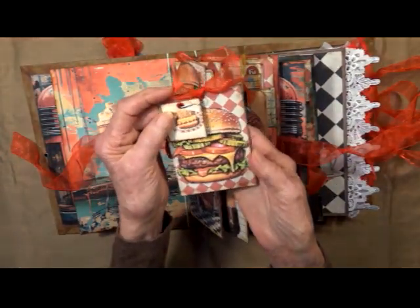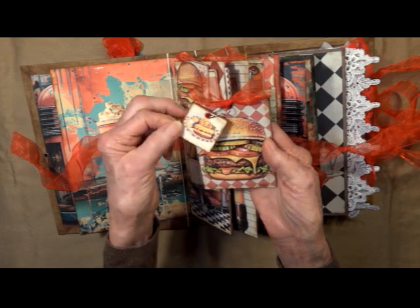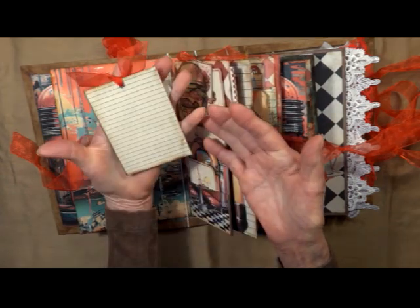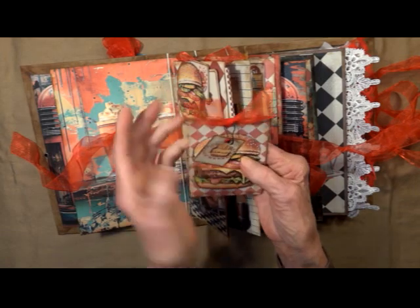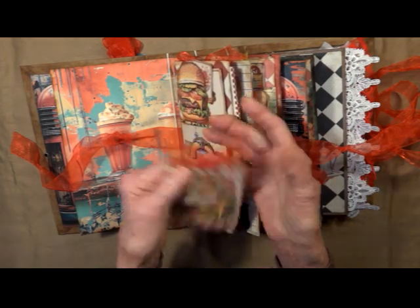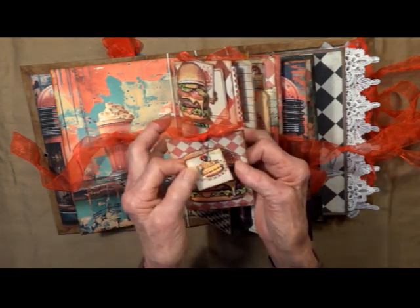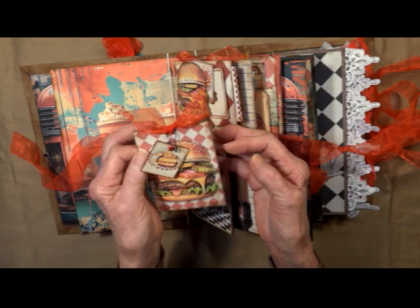There's one of the hamburgers, and they really used to look like that, and they were wonderful. Little hot dog on a platter there, lined paper. And anytime you see a ribbon or anything out of the top of a card, there's going to be a metal eyelet to protect the hole so it doesn't tear out on you.